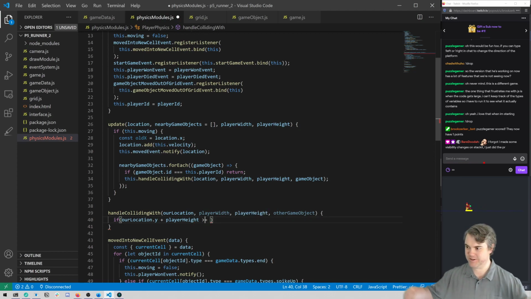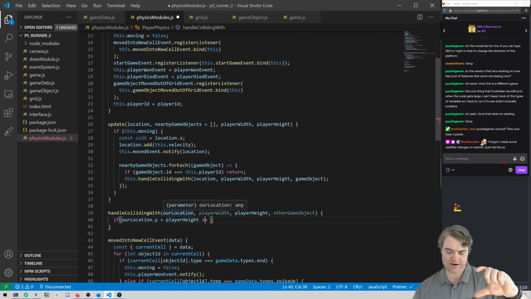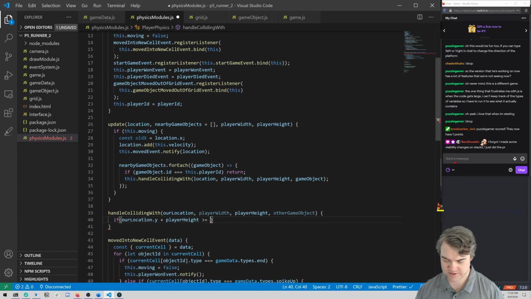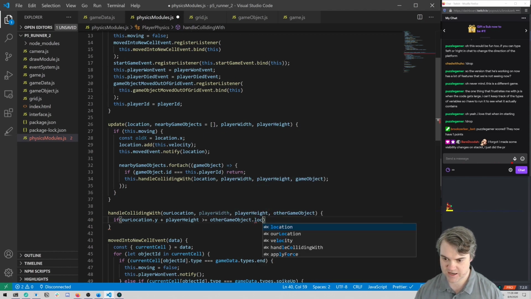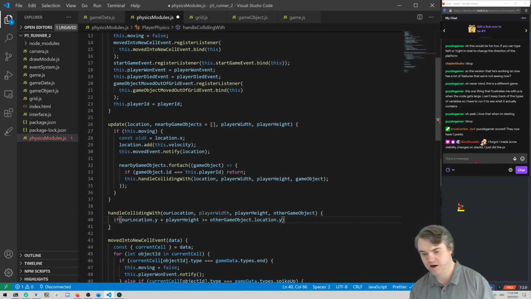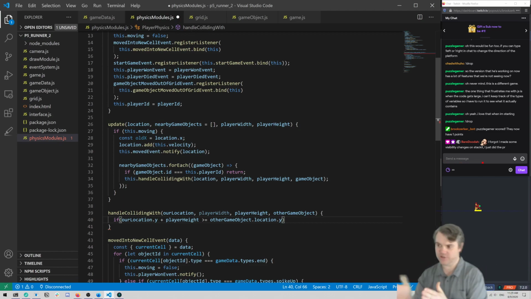That's just to be able to get that information. So if the bottom of our player is greater than or equal to the top of the other game object, so this is going to be the other game object dot location dot y. Okay, now that's just the y's, right? I need to make sure that my x is also in between.